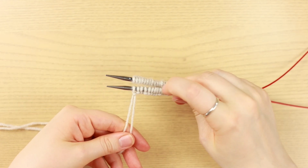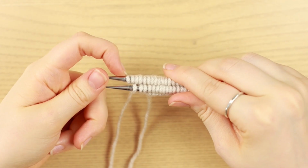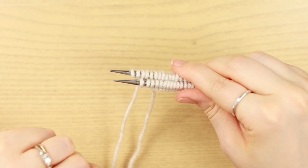My working yarn is attached to my closer needle, and no yarn is attached to my back needle. We're going to move this last stitch here on my back needle to the front needle.